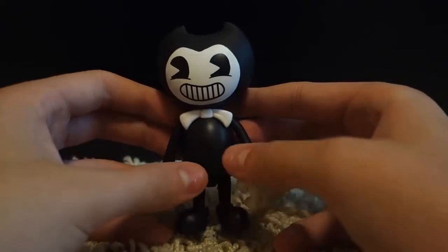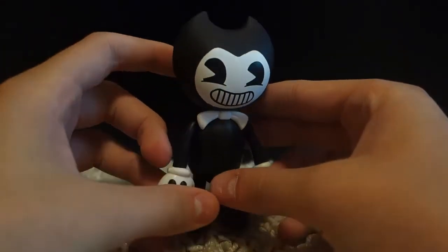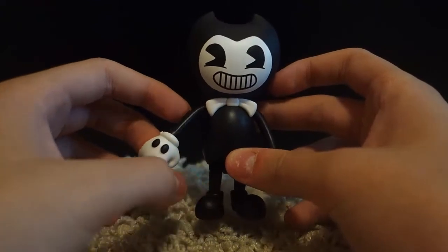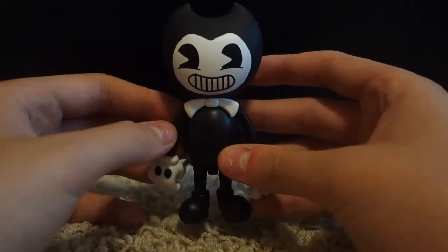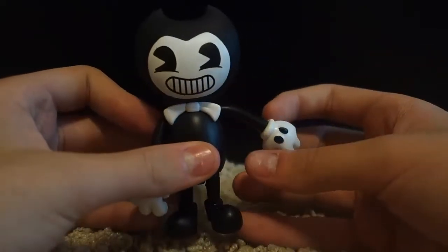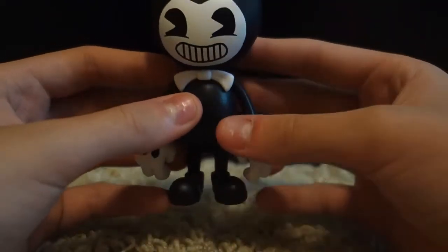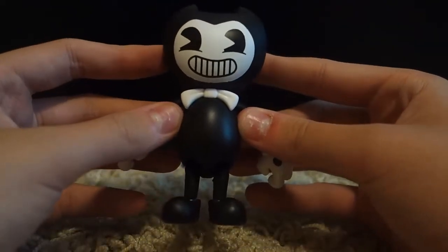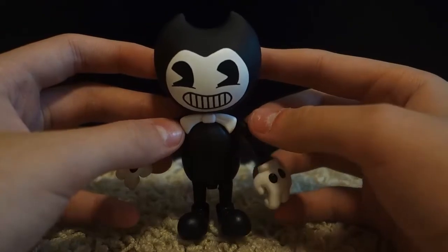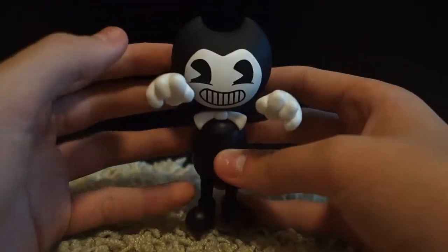He actually has the style of articulation as most of the Tomy Sonic figures, where they have limited articulation. The other figures I saw did not have limited articulation, but Bendy's the only figure that does, and I think it's a good move on PhatMojo, because he would look like a complete mess if he had a lot of articulation, because look how skinny his arms are. That would not translate well to articulated elbows or even knee joints, for that matter. So PhatMojo and to some extent Tomy with their Sonic line, they tried to experiment with what would work and what would not work. Obviously, Jazwares failed for most of their toy lines, including Sonic, but we're not talking about Jazwares, we're talking about PhatMojo.